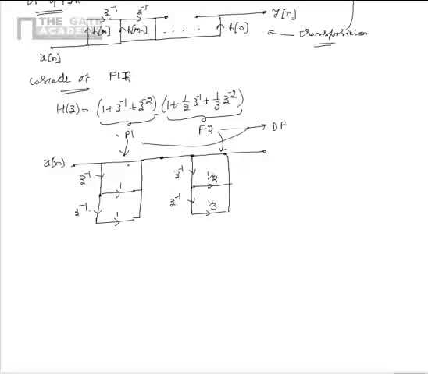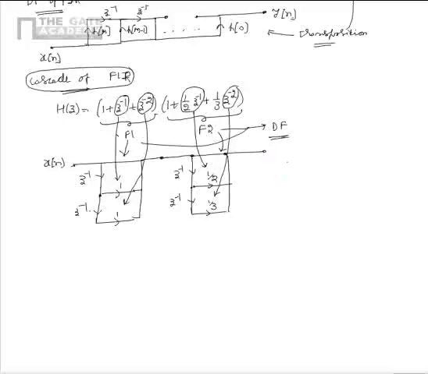So from this we see that in case of filter 1, the coefficient of z inverse is 1, which corresponds to the point we marked, and the coefficient of z power minus 2 is also 1, which corresponds to the one we marked. Similarly, in case of F2, the coefficient of z inverse is half, which is as shown, and the coefficient of z power minus 2 is 1 by 3, which is also as shown. So here we see that we got the cascade connection of FIR filters using the direct form implementations as shown.